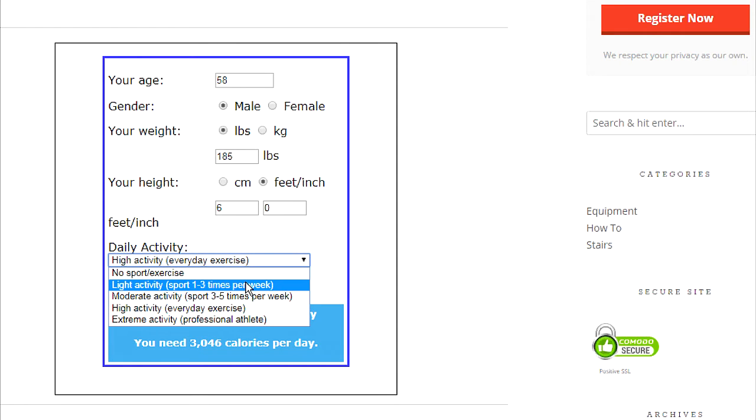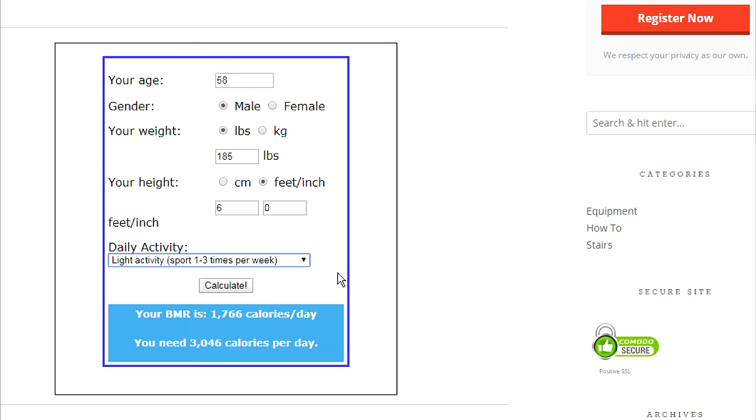If we were to say light activity, that would be maybe 1 to 3 times 30 minutes each time, maybe a yoga class and a walk on the treadmill while watching TV for 30 minutes. Try that one. Looks like only 2,400 calories is a daily need for that. Now, if you were actually really doing this and you thought that you needed the 3,000, that would be 600 extra calories. That means every 5 days or so, you would be eating about a pound more food, a pound as far as calories are concerned. It's generally considered that 3,500 calories is a pound. And you really don't want to do that. That would explain quite a bit if that's how you're eating.